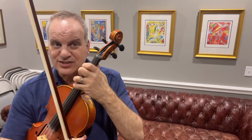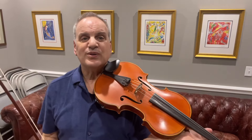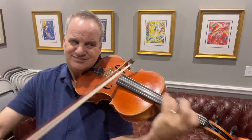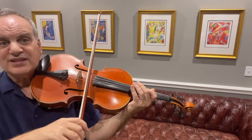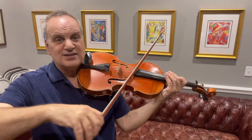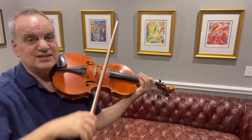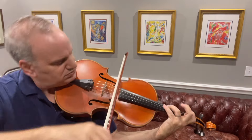With 1-3-1-3-1-3, the first finger moves up and then they come together, and then we can vibrate there. With the 2-4 option, it's a little harder to vibrate but it can be done, so we practice both ways. When I do those strokes, I always lean the bow a little bit forward — the tip points away from me. My arm comes back here and the bow points forward, not quite straight. That way the bow can bite the string just a little bit better.